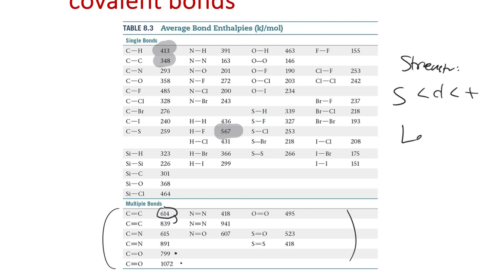And then in terms of bond length, of course, we know that single bonds are longer than double bonds, which are longer than triple bonds. So the bonding pair electrons are acting like glue. The more bonding pair electrons, the shorter the bonds, and in effect, the stronger the bonds.